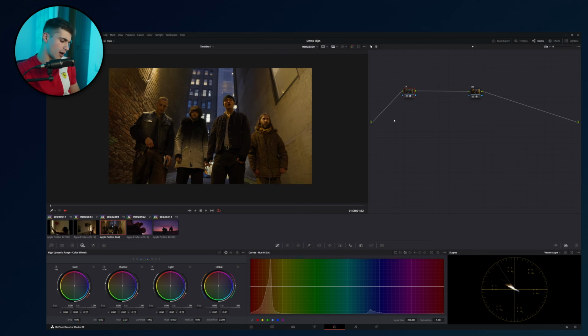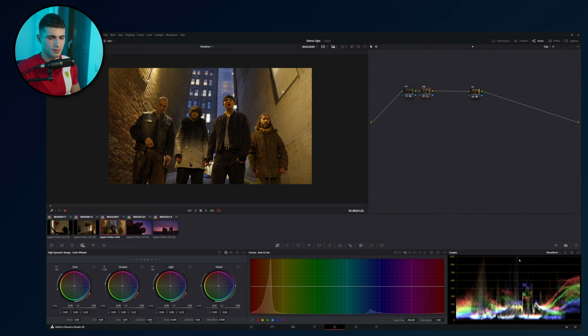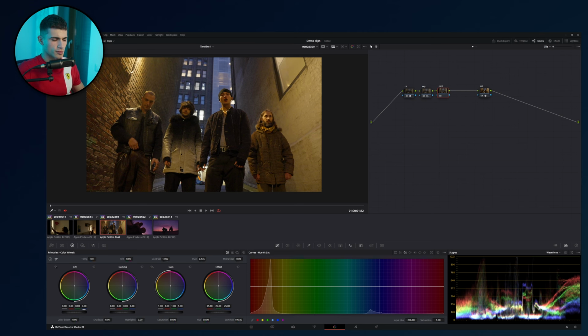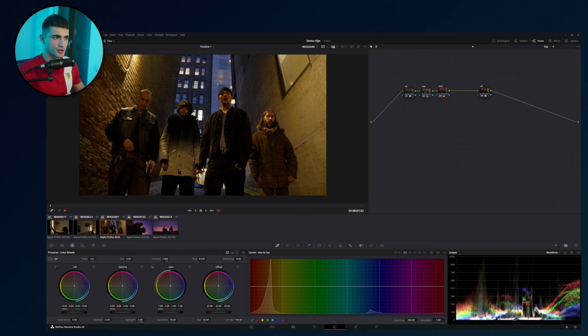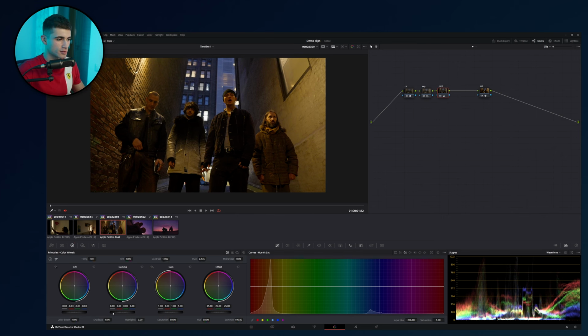So what I'm gonna do right now is create an exposure node, and I'm gonna play with my image. I'm gonna give the image a high key, a higher exposure than what it had. I'm going to create a contrast node and lower the image's contrast. Do you see how this gets very dark while these details stay bright? This is because of the way this is lit. So again, I'm playing to my image's strengths.